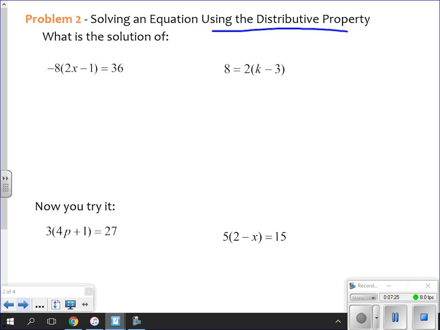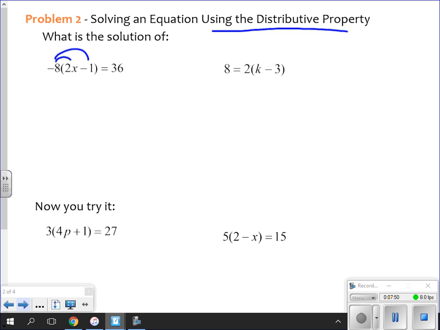When you distribute, you pass it out. When we hand out notes at the beginning of class, do we throw it in a big pile and say, go for it? No. We distribute. We pass them out. We put a little bit at the front of every row. That's distributing. So what I have to do is I have -8 times everything inside the parentheses. So I have -8 times 2x and -8 times -1. So it's times both of them.